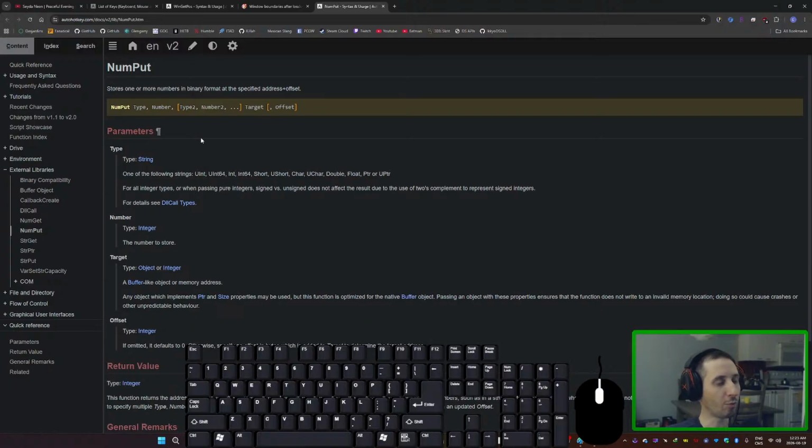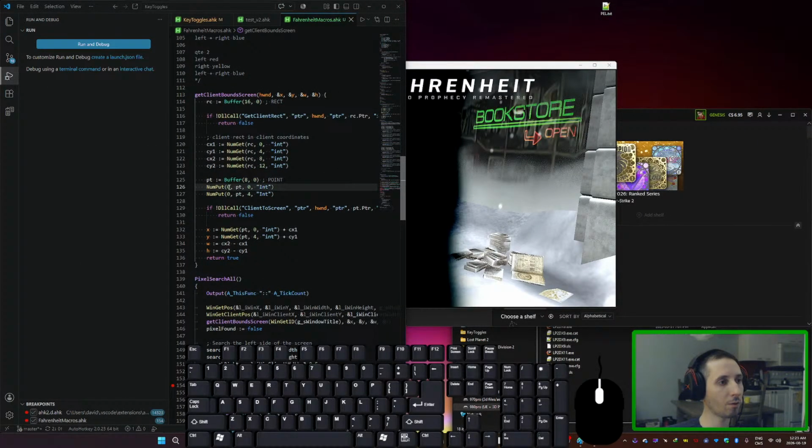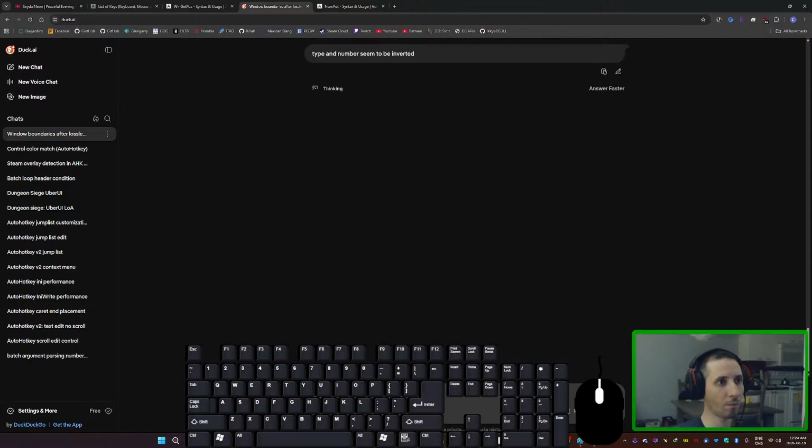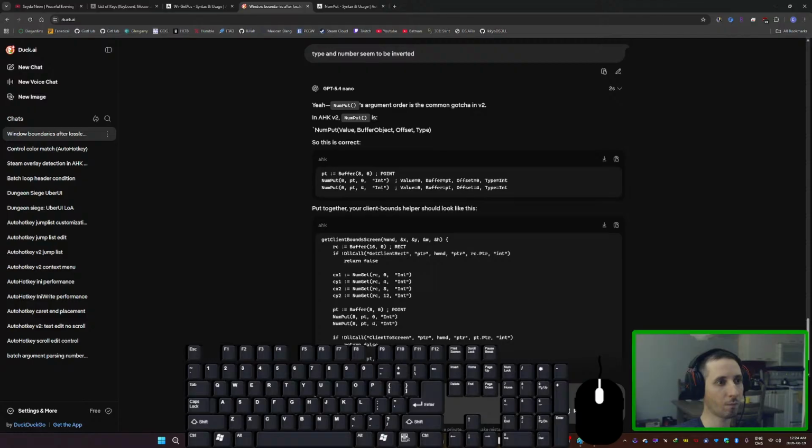Type number, type number. Value buffer object offsets type.